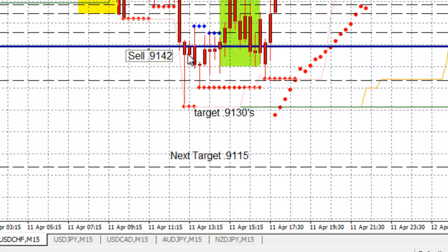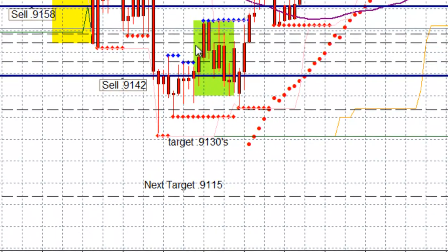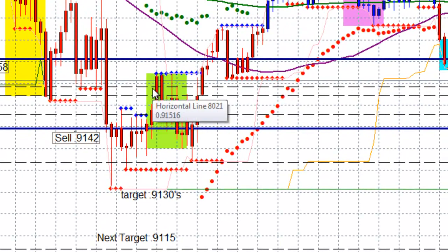So I came back after Mass. I think Lynn was here. We were at break even. And then look at this. The second time around, we got to +8. And by that time, I moved my target to +10, from 15 to +10. Again, never hit. And then this trade also lost at -14.